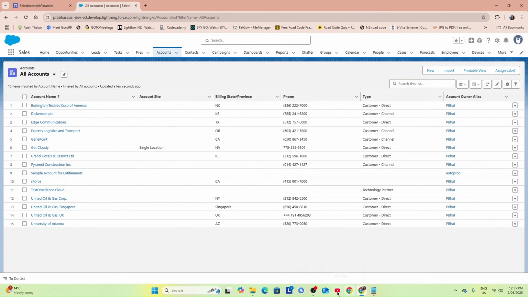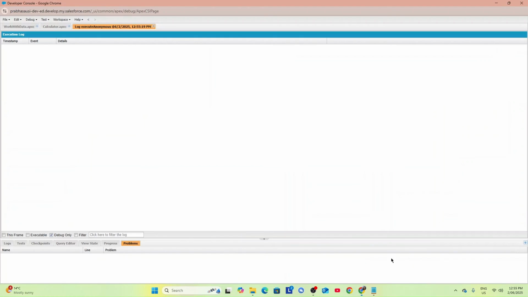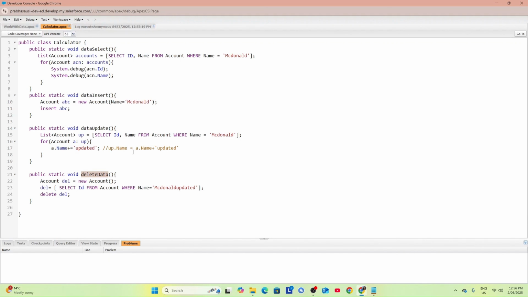All right, so with this actually we have seen how to work with Salesforce data. These are very basic things.